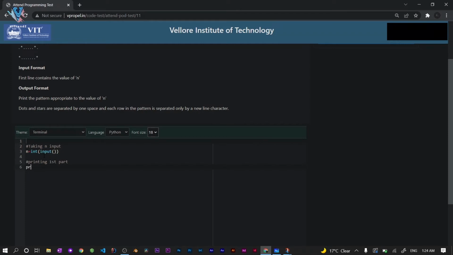We simply give the command print dot with space, because the output is with the space, into n minus 1.